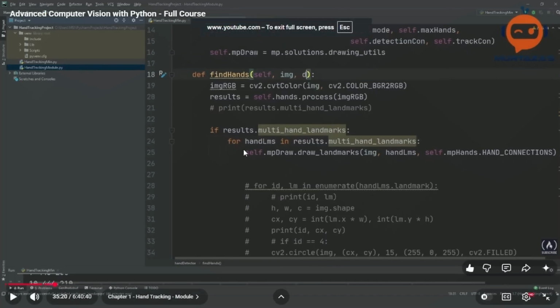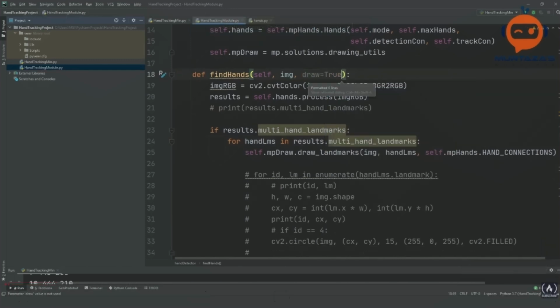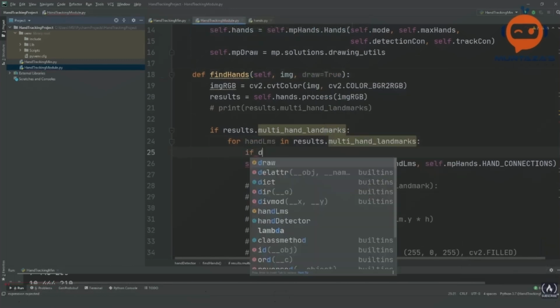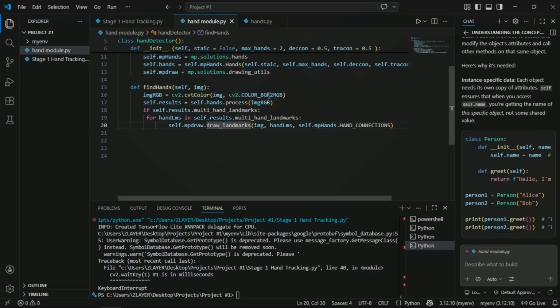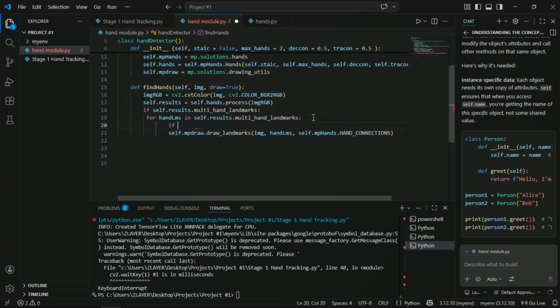Save this thing. Write here draw, and we can put it by default as true, and we can check if we want to draw or not. So here we can write if draw, then do this. Oh, so this is a cool parameter. So draw equals true. If we put a value here that is false, then it won't draw.